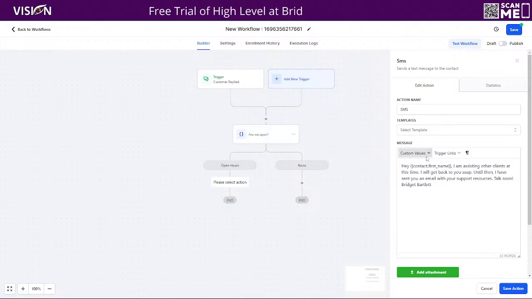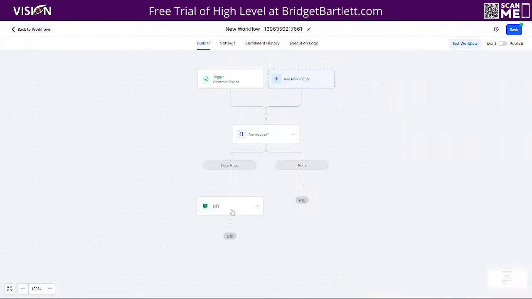Okay, so this is the text message that I want to send them when they message me. This is going to go out right away. As soon as they message me in the chat, it's going to go through this filter. Are we open? If yes, then it's going to send this text message to them. Now, I just said that I sent them an email with their support resources.